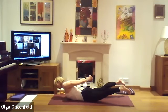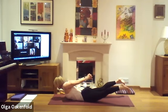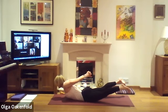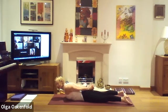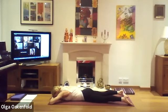Keep breathing. Keep relaxing the neck. Perhaps another deep breath. And then exhale and relax. Crocodile pose. Nice gentle posture to soften your buttocks, to relax and comfort your lower back, to relax your breath. Let's take another couple of deep breaths.